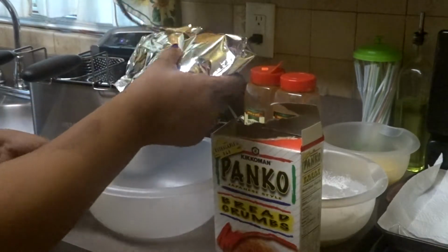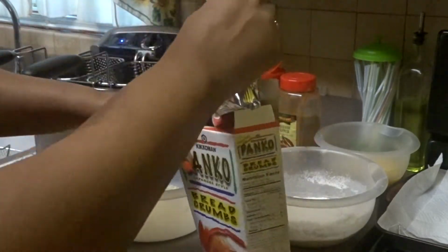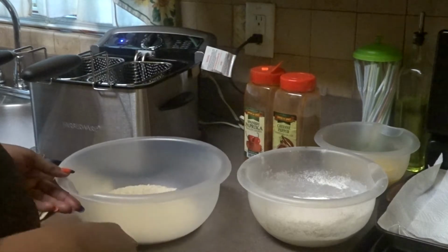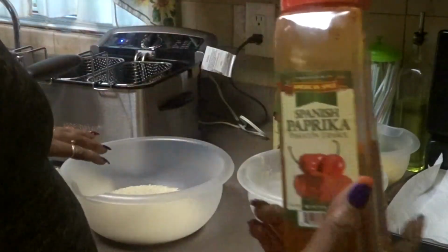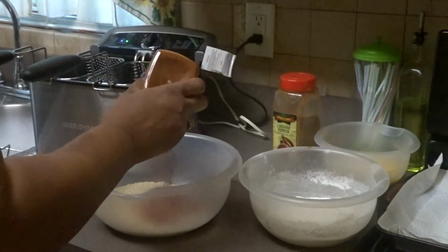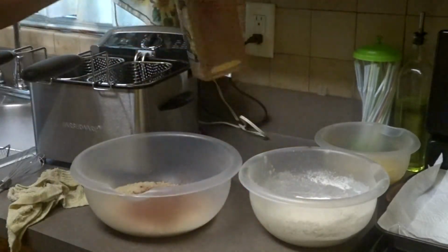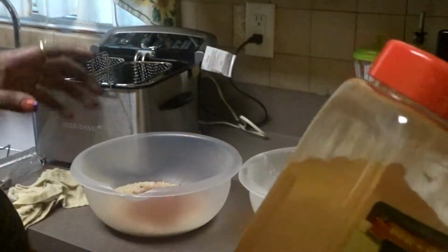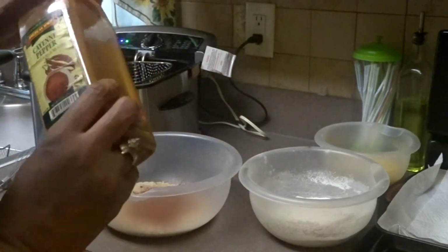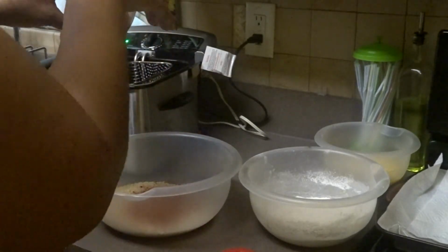Okay, so we're gonna pour a little bit of breadcrumbs in here. Don't need the whole bag. Save some. Okay, so I got my breadcrumbs in here. So to that, our last two ingredients that we'll be using are paprika. We're gonna pour a little bit of paprika in here. Okay, then you're gonna have a little cayenne pepper, just for a little kick. Not where they can taste the heat of the tomato, but just a little pinch. One or two pinches will be fine.